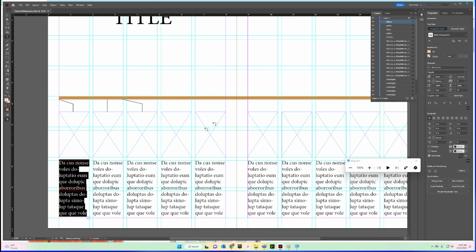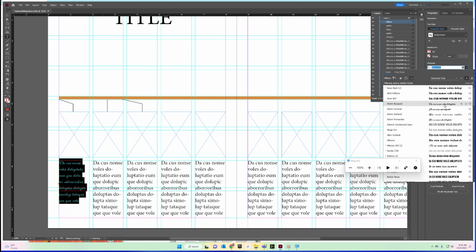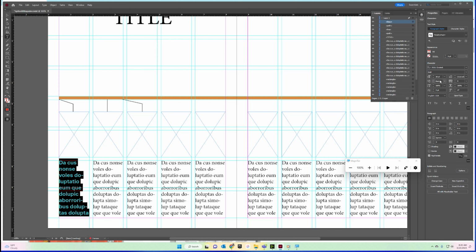So let's say I decide I'm going to use a different color. What I'm going to do is create a new paragraph style by going to my properties. If I highlight this text, I'm going to hit the plus, and I'm going to call this timeline text. Hit enter. And I'm going to change the fill color of this timeline text to this red, and I'm going to change the font to something less boring. Let's do this one, and maybe I'll change the size to be a little bit lower. Okay, now that I've done that, I'm going to hit right here, say redefine the style, and say okay, that's what my timeline text is now.